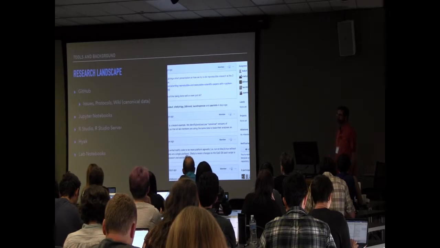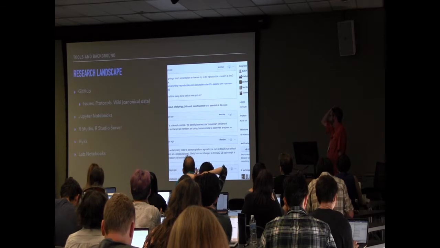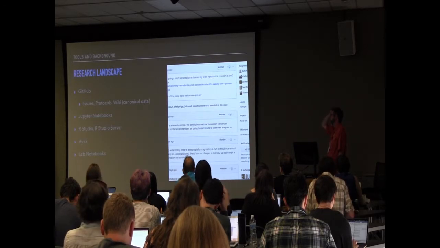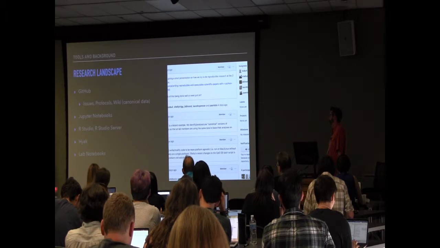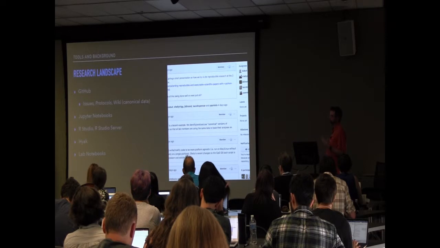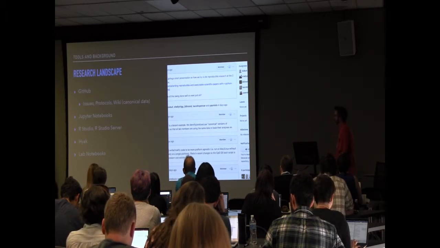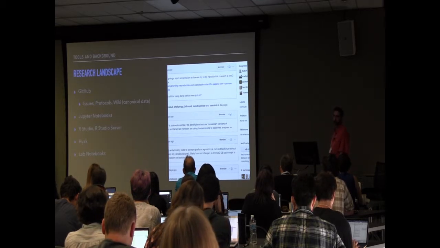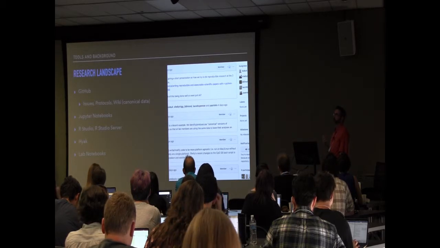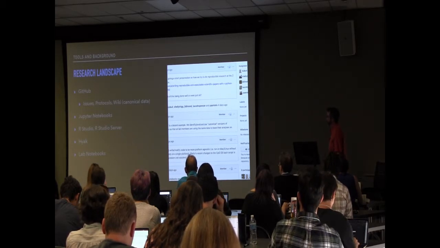I'd also take any advice people have, but just to give you an idea of how we work in my research lab. We rely on GitHub a lot for issues. That's how we communicate, and this is part of the open science aspects. It helps us work as a lab, but it also helps other people outside address some of our challenges. We use GitHub for all of our protocols, and we use the wiki feature as landing spots for canonical data. The data is too big to host, but that's where we go to get some of these data sets we work with. We use Jupyter notebooks a lot.